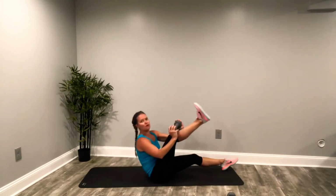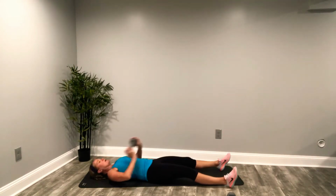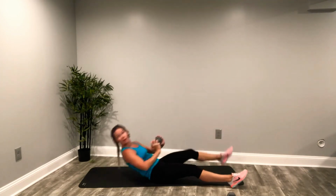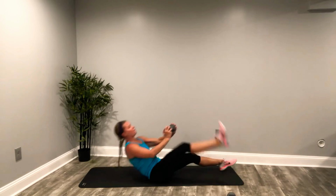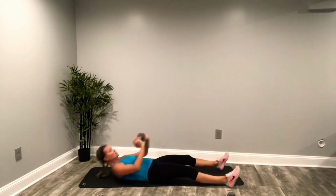Because my feet are wide, give me a little bit of a turn as I come up. So I'm gauging a little more obliques than if I was just coming straight up in front. Beautiful, come on, 10 seconds. We're coming up. Woo. Last four, three, two, and up. Okay.